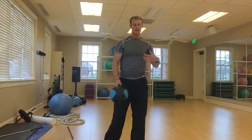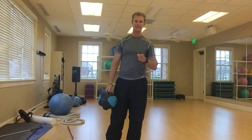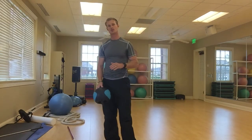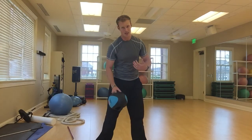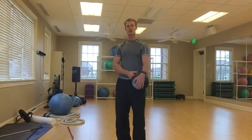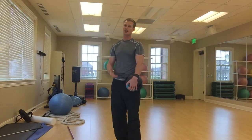We want to try to stabilize, get the upper body and the lower body to do their job. That's the key — getting everything to do what we want it to do, and then being able to apply it to that swing. Hopefully this was helpful for you. Definitely some exercises you should get started on, especially over the winter. Increase that game, get that club head speed up. Hopefully have one, maybe even two less clubs into the green come springtime.